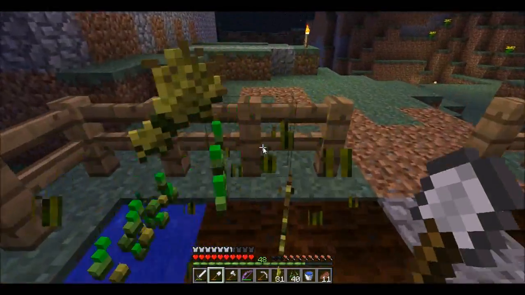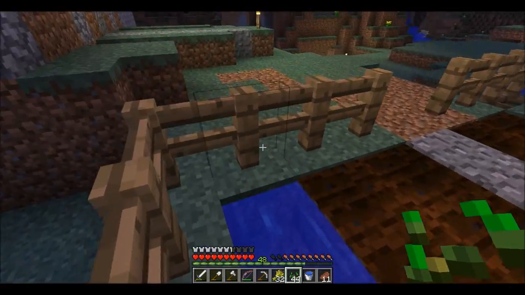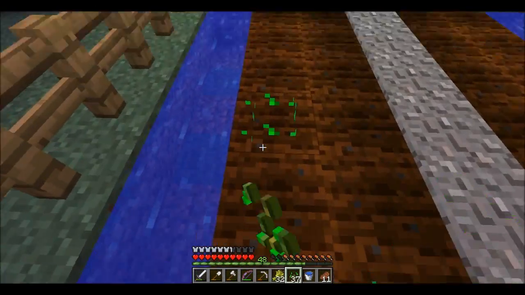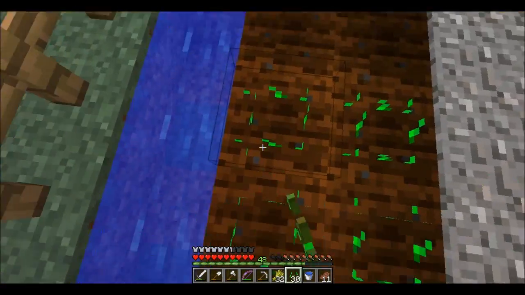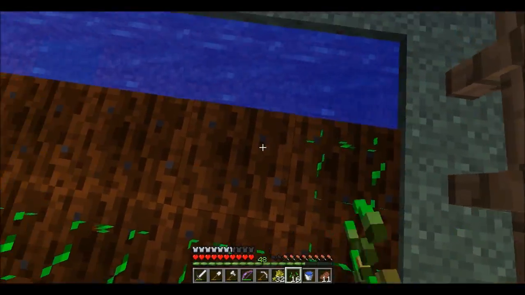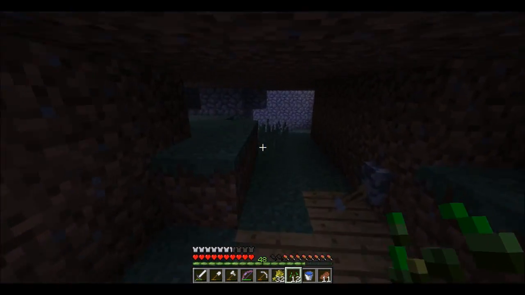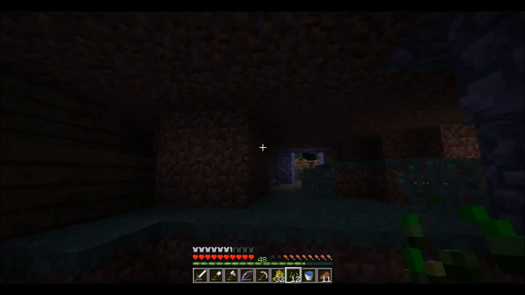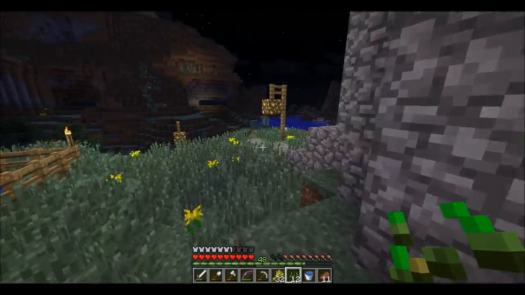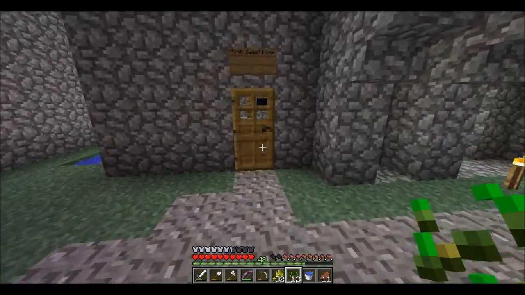Melon. 32 wheat. Only 32 wheat? Not fair at all. I don't know why only 32. Looks as if there's more. I should probably make the field a bit bigger. I don't care. So at the moment, the underneath of the castle is just a trash can. Looks like one, I mean. And yes, exactly.